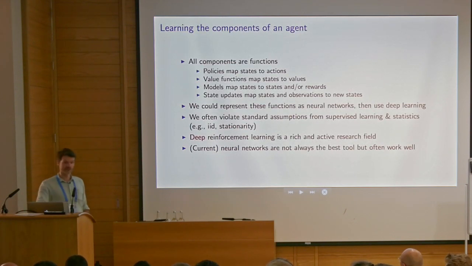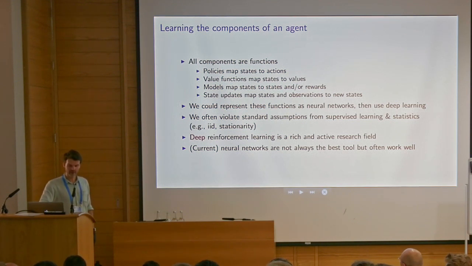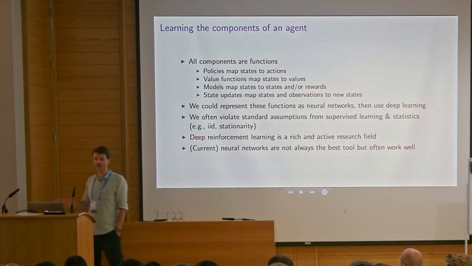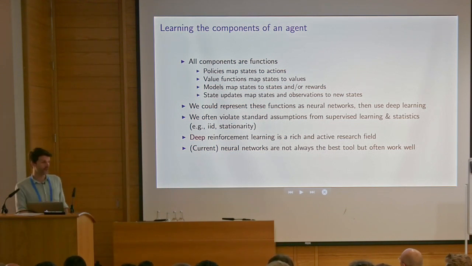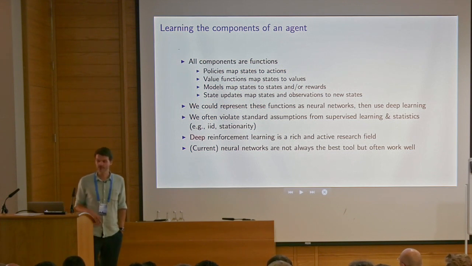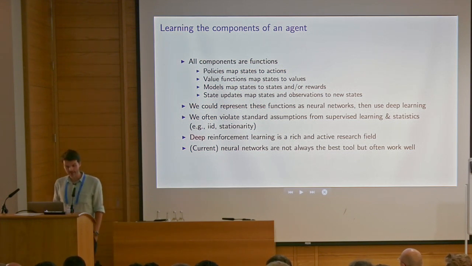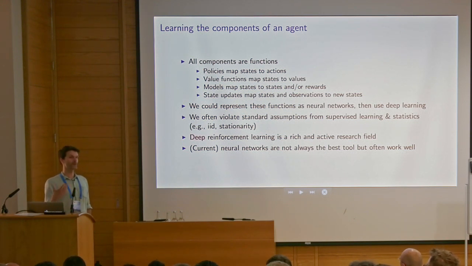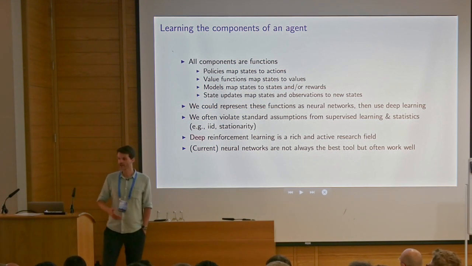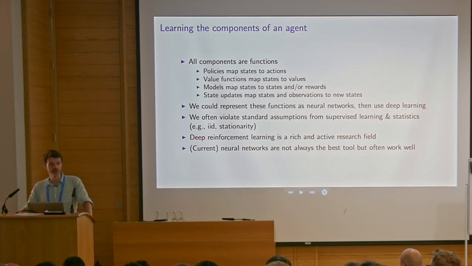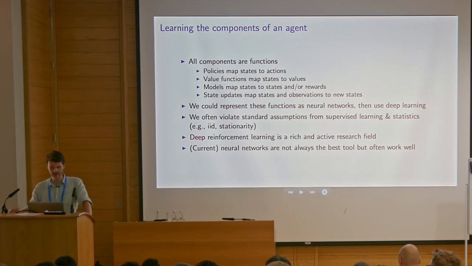What we'll want to do is learn components of an agent. Specifically we know that these components are basically all functions. Policies map states to actions. Value functions map states to values, which are basically just numbers. Models map states to states and/or rewards. And state updates map states and observations to new states. So one way we could progress is we could model these functions as learnable functions — for instance as neural networks — and then use a learning mechanism, for instance from deep learning, to update these functions. This is a fairly popular approach these days.